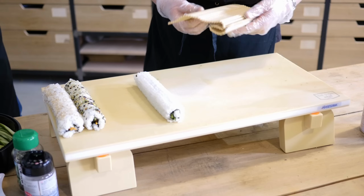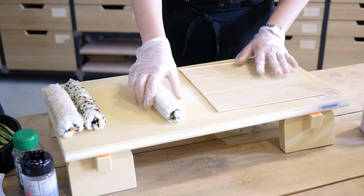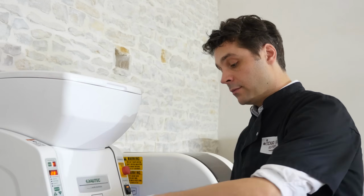Again, to pick up the rice from the machine, the easiest way is to take a piece of nori. You've got the rice sheet, and if you want to use it as a rice sheet maker, just put it on, take it off. It comes out, it sticks, no problem. Okay, so this is for the square rolls.